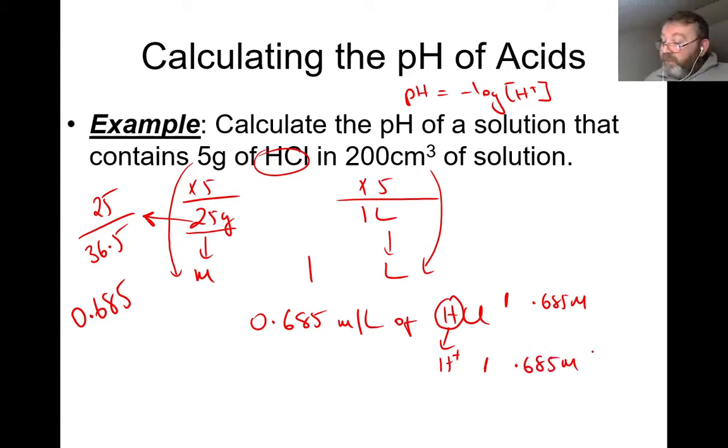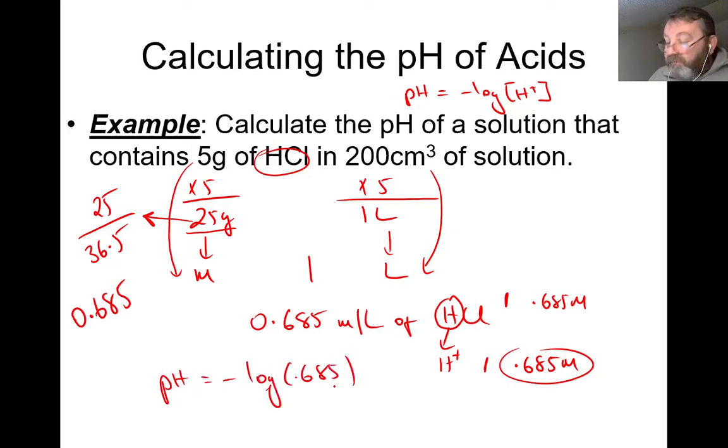So finally, you then take your 0.685 molar solution of H pluses into the formula pH equals minus the log of 0.685. And again, ask your calculator, minus the log of 0.685, close the brackets, and that comes out as 0.164 in terms of your pH. And that's it. So again, see the way the stoichiometry is coming back in? For pH, you have to have moles per litre of the H+. If you don't have moles per litre of the H+, you go and find it. You go and do it.